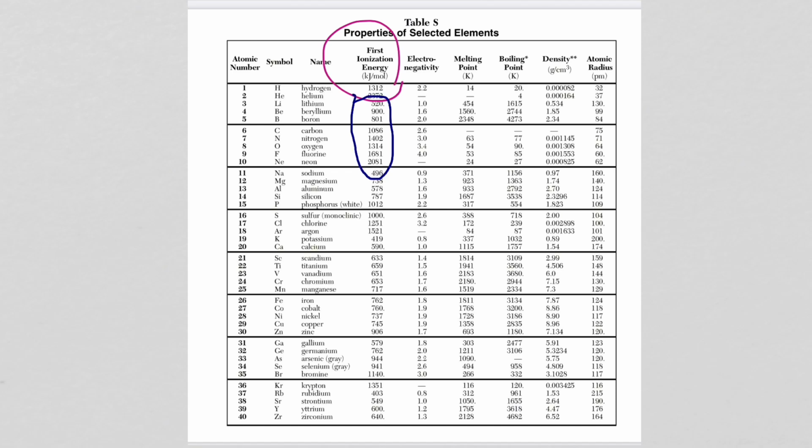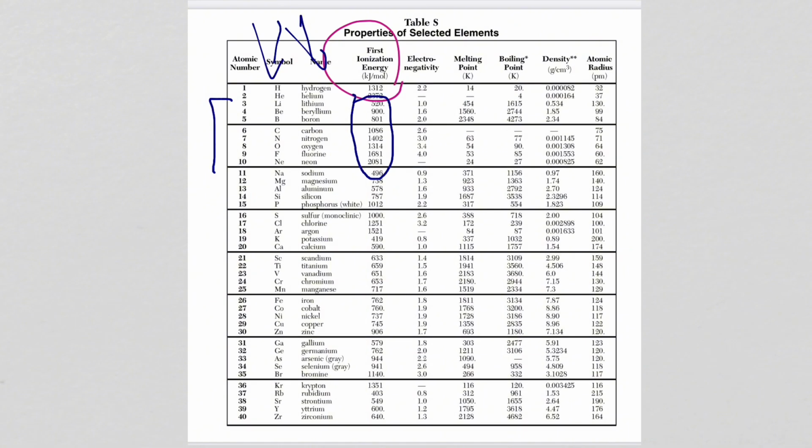First of all, reference table S gives you names and symbols. A lot of times, the Regents exam will give you the name of something, and you might look it up on the periodic table. The periodic table doesn't have the names of the elements. You've got to go to reference table S. In this case, we're looking for first ionization energy, and they made it easy for us because we don't have to go up and down the table so much. We're just going in order because it works out that way.